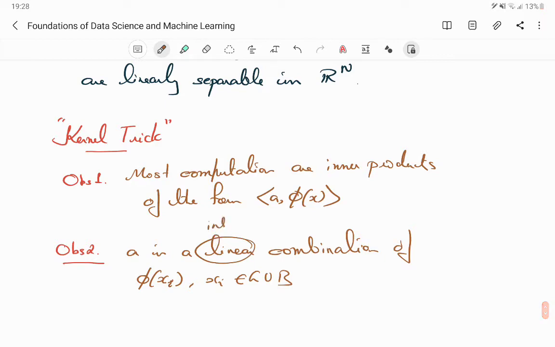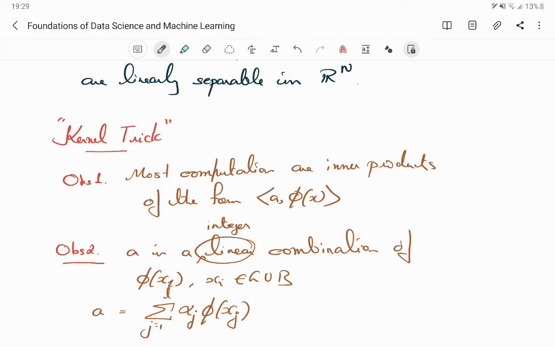What is it actually? It is an integer linear combination, right? Why? Because this A is always going to be something of the form sigma j equal to 1 to L, we had L points in total, some alpha j phi of xj. So what is alpha j, by the way?